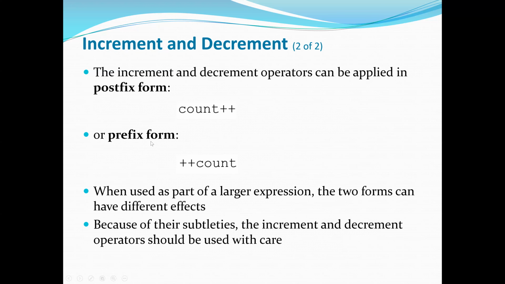With the prefix form, I will increment my count by 1, then I use it. So that's why it's prefix. Increment first before you use it. Postfix, use it first. When you finish, you increment it. But as we said, when we have a very large expression, then this difference will come. But if we just wrote count plus plus or plus plus count by itself, then there's not much difference.